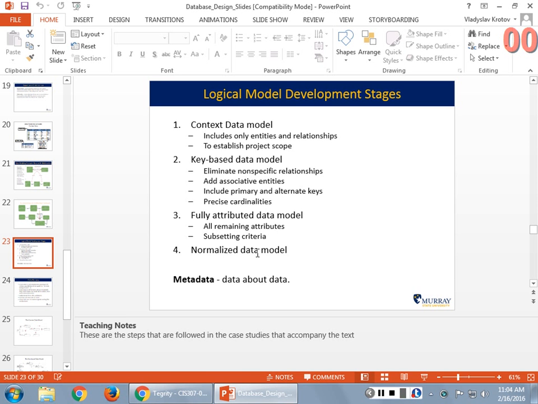Now, when it comes to the first topic, how do you go about creating an ERD model? In a way, there is not much to say here. I mean, it is a complex topic, but there's not much to say because it's a creative process, right? You cannot just create some kind of algorithm that will create a good ERD model. This is something where you need human creativity, human intelligence, human judgment. There's no one single way of creating an ERD model. A lot of experts may disagree whether your model is good or bad. So that's why there's not much to talk about.